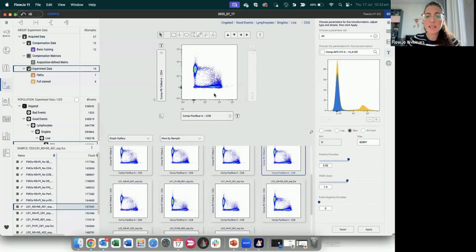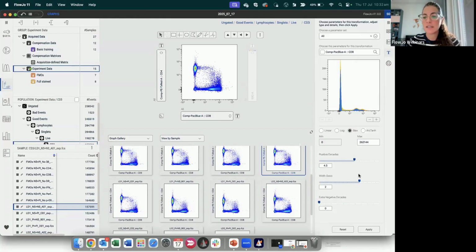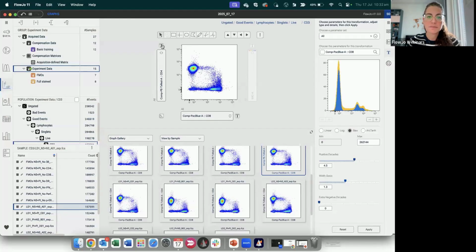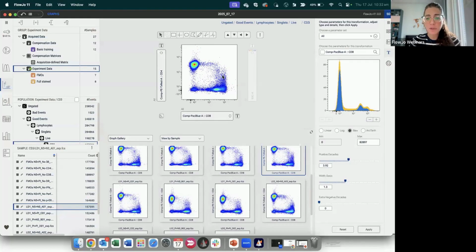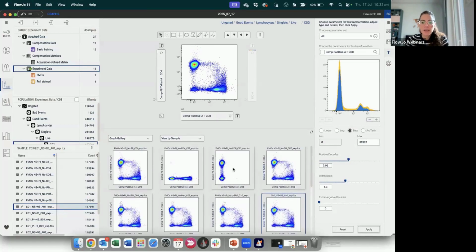Quite easy. Even in this case, I need the same thing. I need to change my axis a little bit, to transform my axis a little bit. Okay, just to visualize my data a little bit better. Maybe a little bit more. Okay, I may do something like this. Okay, maybe even here. Okay, good. So now I like it. I can look at it by sample.